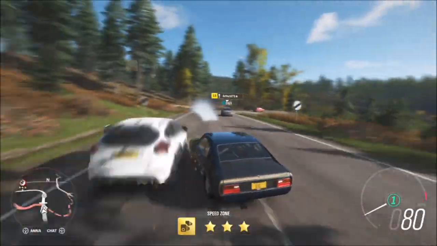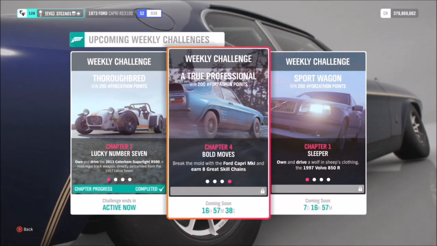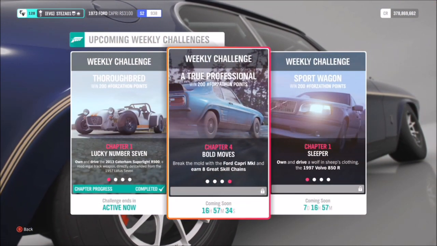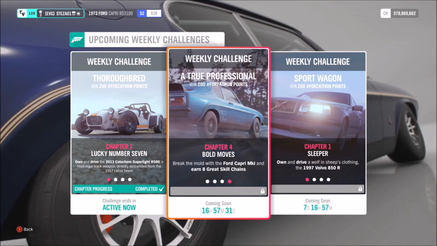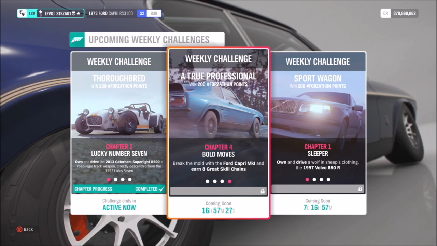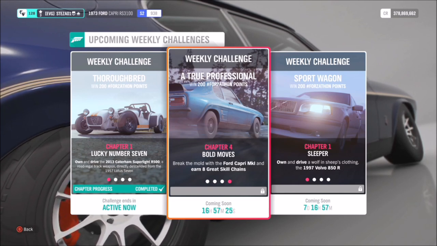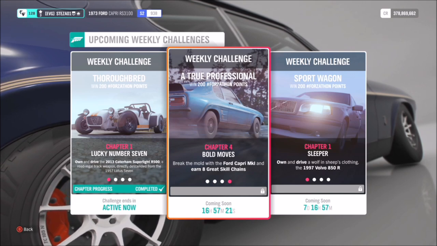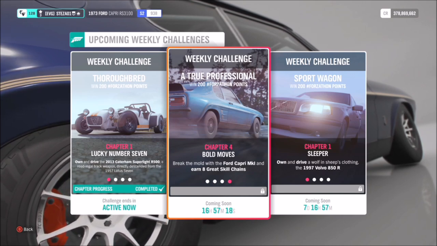Moving on to the final challenge here, it just wants you to earn 8 great skill chains. A great skill chain is when you get 5,000 skill points or more with its multiplier, but that doesn't matter too much. As soon as you get a great skill chain, it will pop up at the top, and when you stop and let the skills finish racking up, it will tell you just to the left of where your car is if it was a great skill chain. But it's really easy to do.